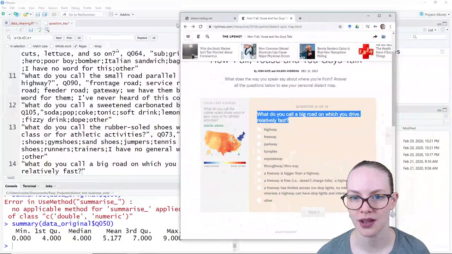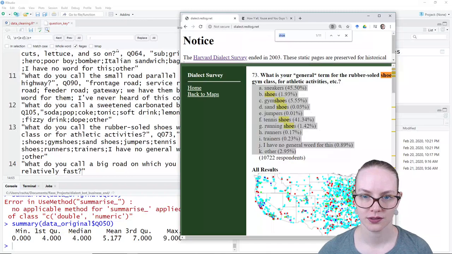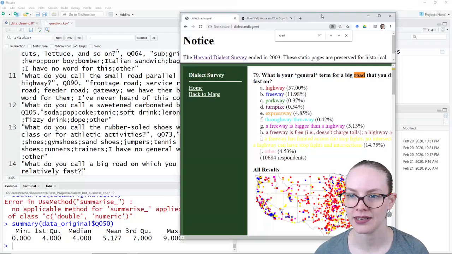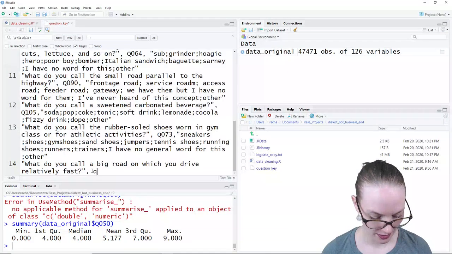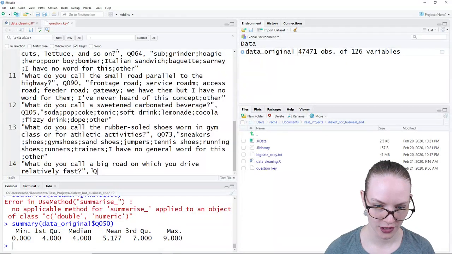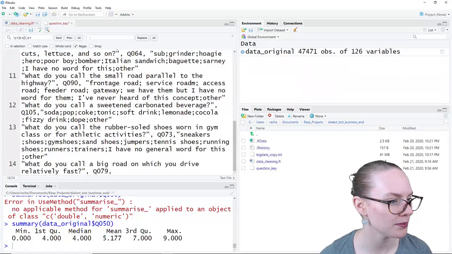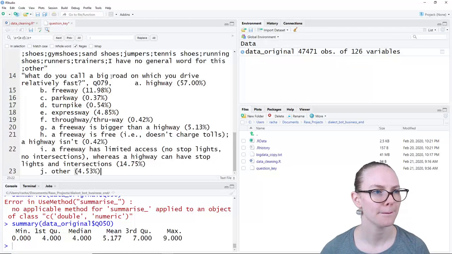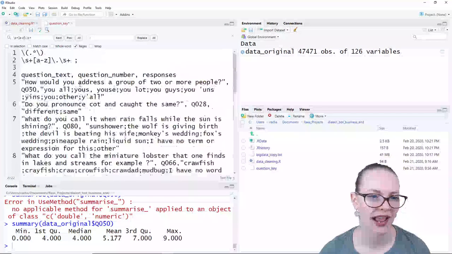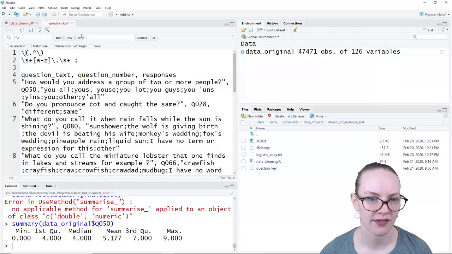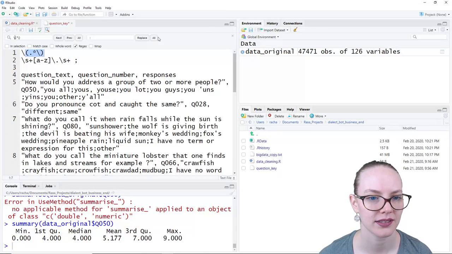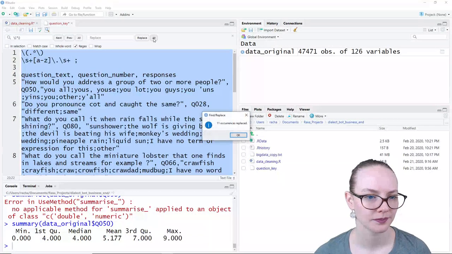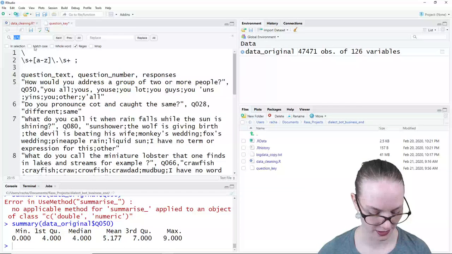Let's grab the number of that one. So we're looking for a road. And it is 79. Q0079, and then our options are these ones. What do I call it? Highway. I think I call it highway, because if I'm driving somewhere and it's mostly driving on a big road, I will say, is it highway driving? Oh, nope. JK, I actually want to replace that with nothing. So yeah, pretty sure for me it's highway.